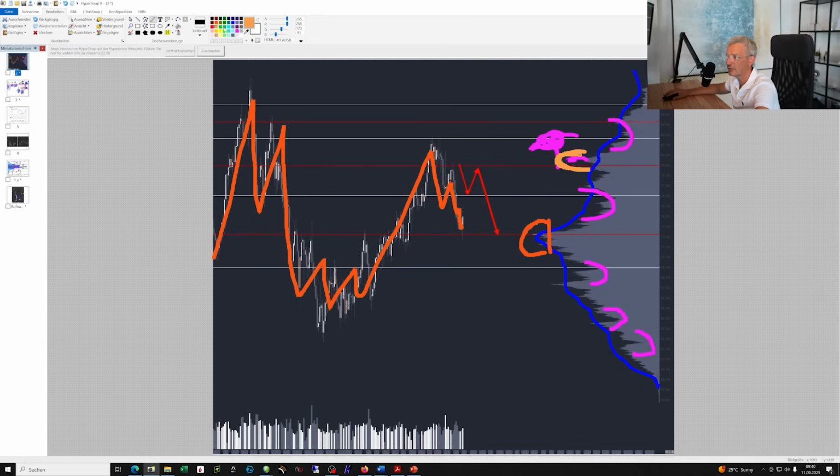But of course, there are also moments when such markets start to rise very sharply. And when prices rise extremely quickly, the likelihood that the volume profile on this side will also become large is very, very small because traders simply can't establish such a volume peak, such a fair price area in a fast moving market. They don't have the opportunity to easily find supply and demand there for themselves and calmly conduct their business.